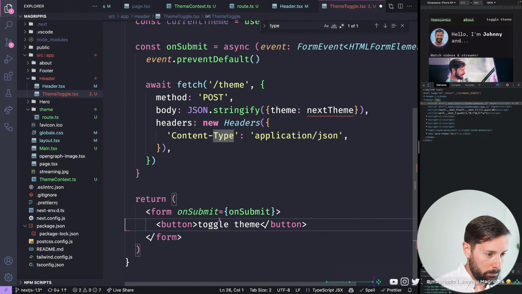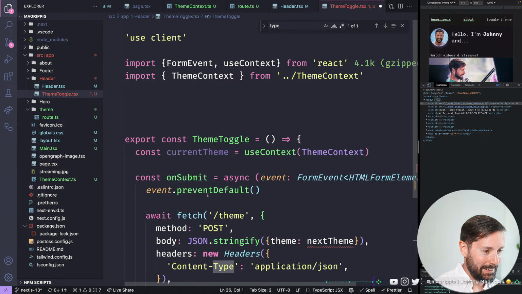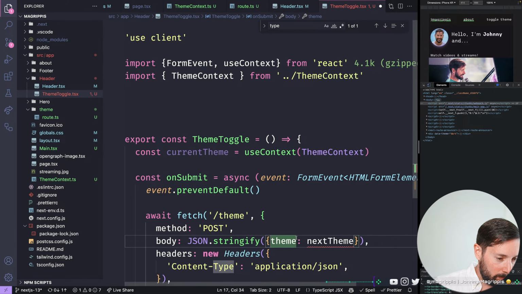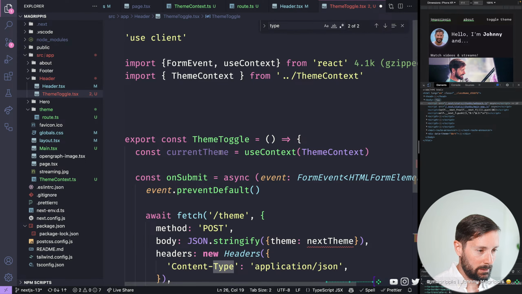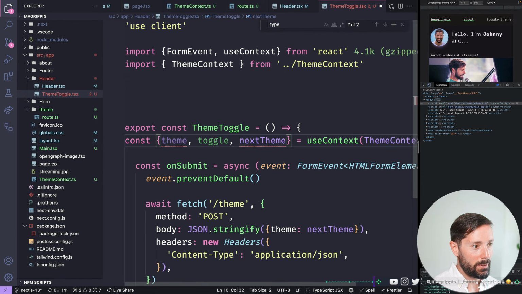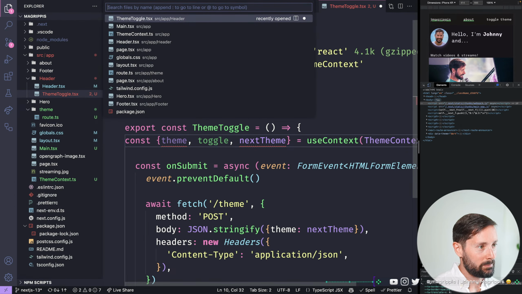And let's remove this. Because toggle theme should be enough to understand what we want to do. We do want to hit the server anyway, so actually we can also provide the next theme as well. So from the context, we should have the theme, the toggle, and the next theme. So let's go back to our theme context.